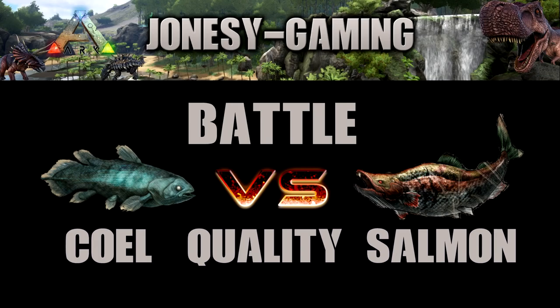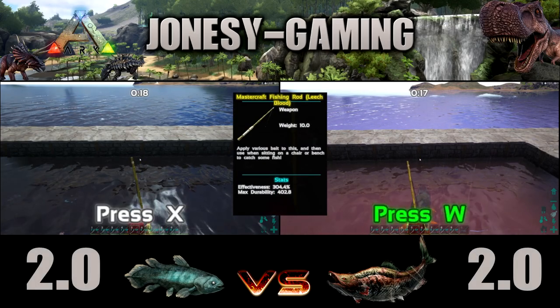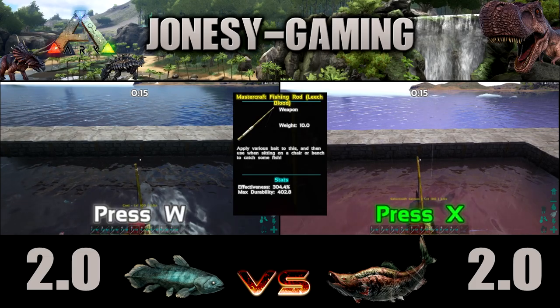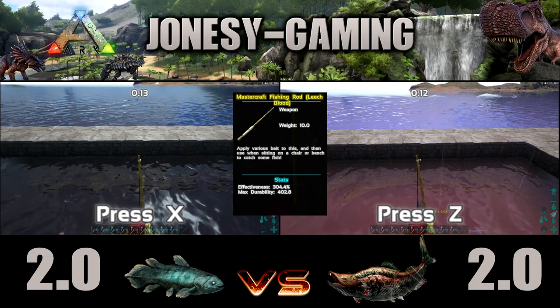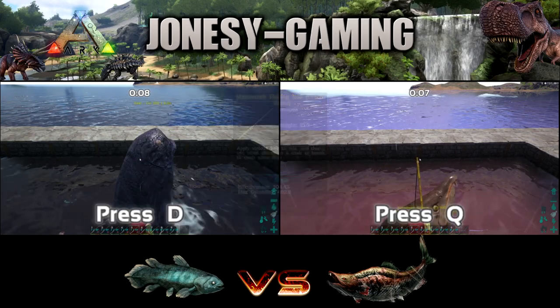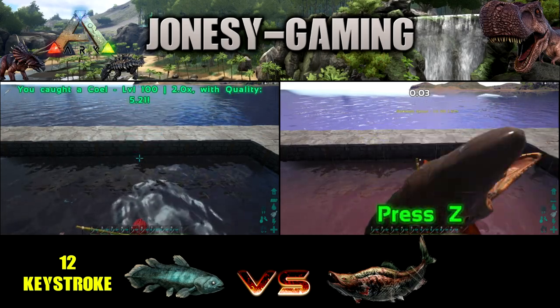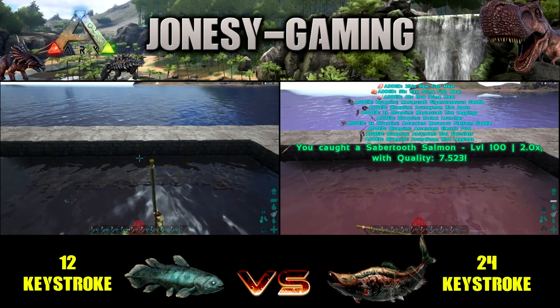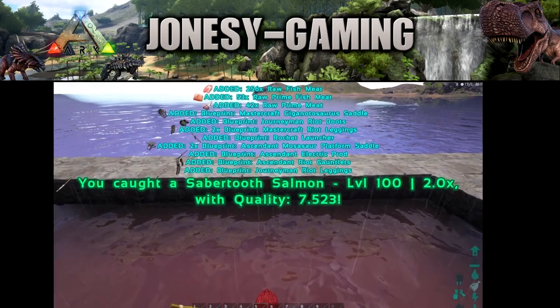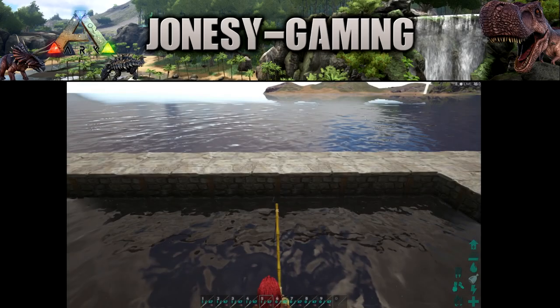Now we're going to see the quality battle here. What if you cast the same fish? If you cast the same fish, let's try with 2.2 and see what quality we get. We will try to catch something that matches the Salmon to see if the loot wise is the same, or if it is just better to catch the Salmon or the Coel. As you see here, we got 0.75 in quality, and we got a lot of blueprints, ascendant ones as well, just by catching a 2.0 Salmon.